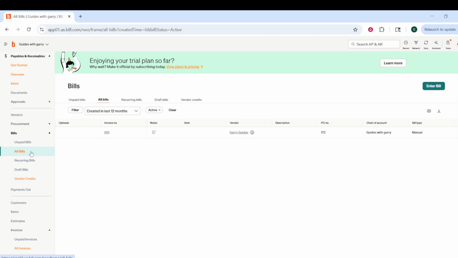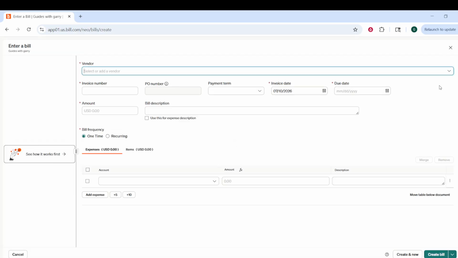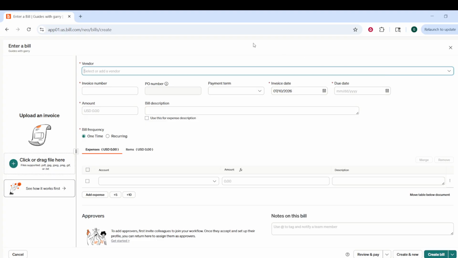Now click Add Bill. This action opens the form where you will enter the details for the bill you want to create. At this point, it helps to have your invoice information handy because you will be entering an invoice number and amount for each invoice you are grouping together.